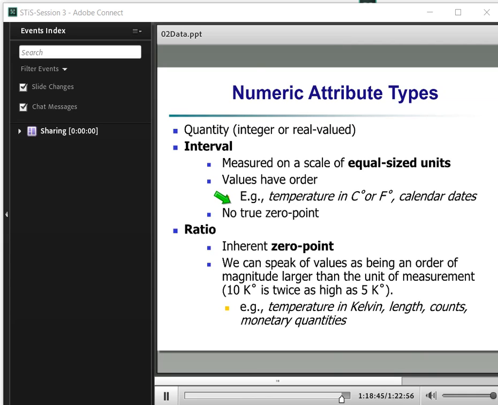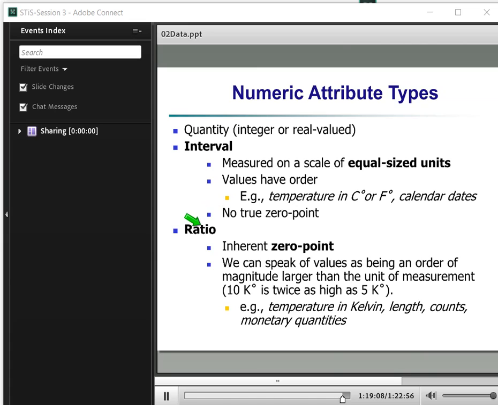This is the starting point of the calendar. Okay, but what about the time before that hijrat? What about those days? So when we are talking about intervals, we have no true 0 point.